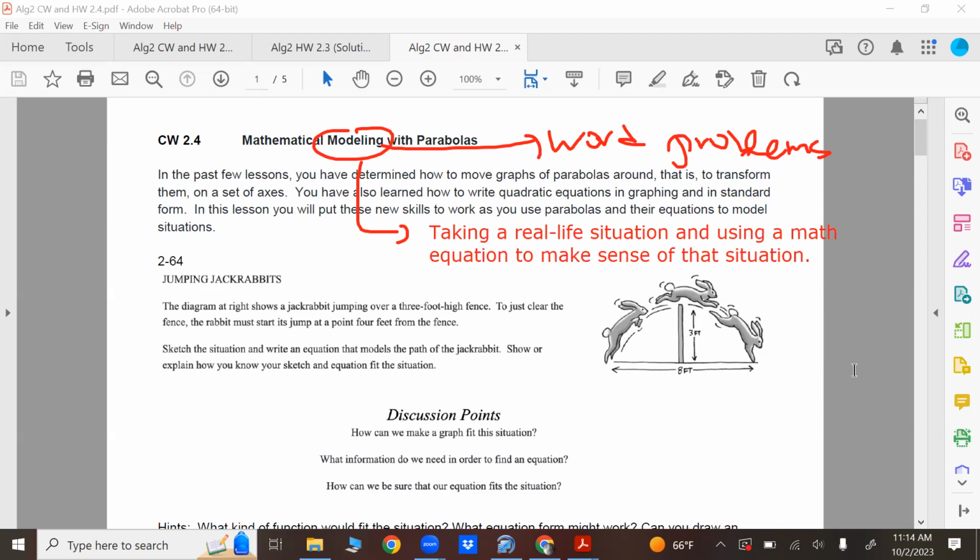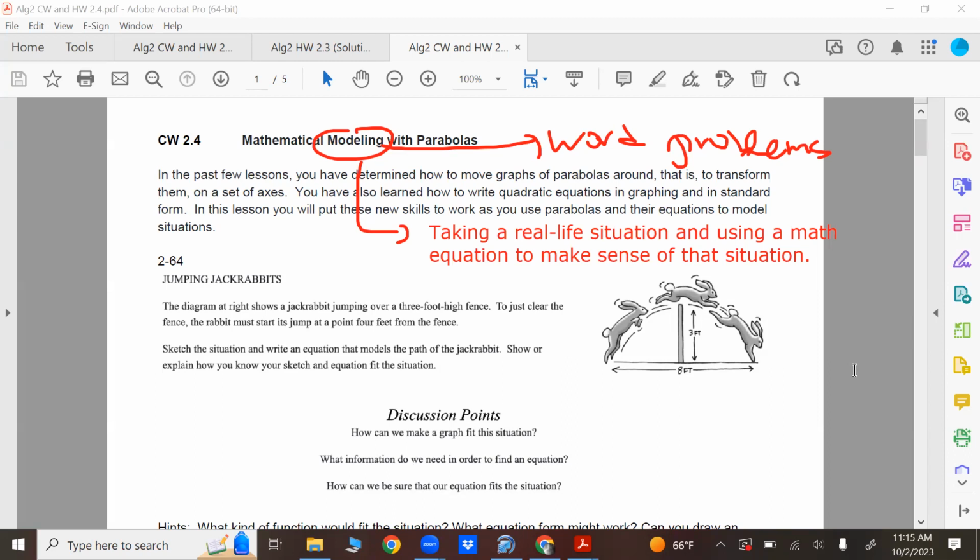But that's a model, right? Because I took a real life situation, which is NFL football, that you watch on Sundays or Monday night or Thursday night, and used math to make sense of it, right? Like, okay, so this situation is going to happen. Who's going to play well? And why does that matter to me? Because it means I make more money, right? Because I beat somebody, I win the league. So that's my motivation. But that's what modeling is.